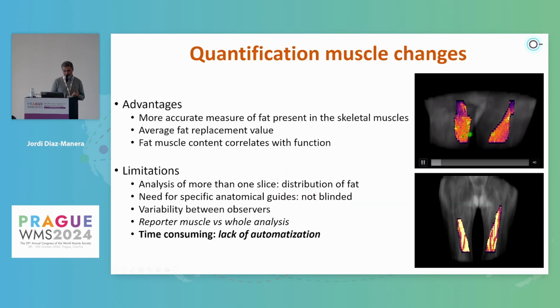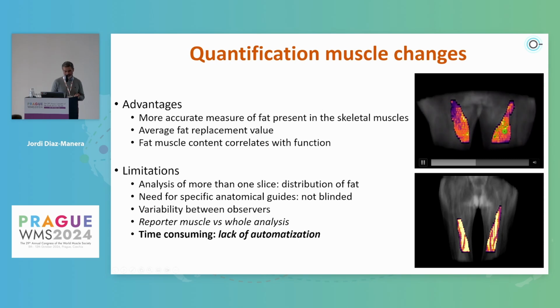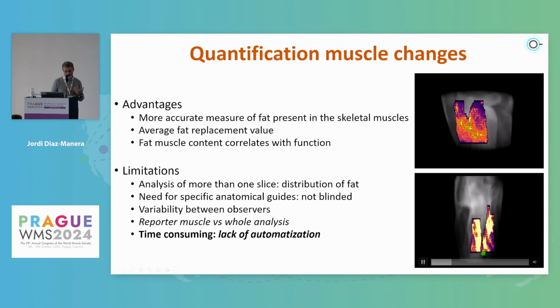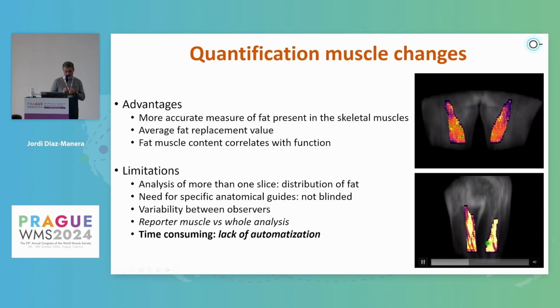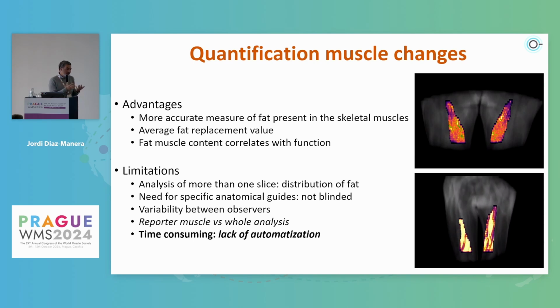and you can see in this sartorius, for example, the fat, which is yellow here, is mainly in the distal area of the muscle, closer to the tendons. This is the biceps femoris, where you can see that the distribution is completely different. It's more lines that go from one part of the muscle to the other, and this allows us to also try to understand why there are these differences in the progression of the fat changes.